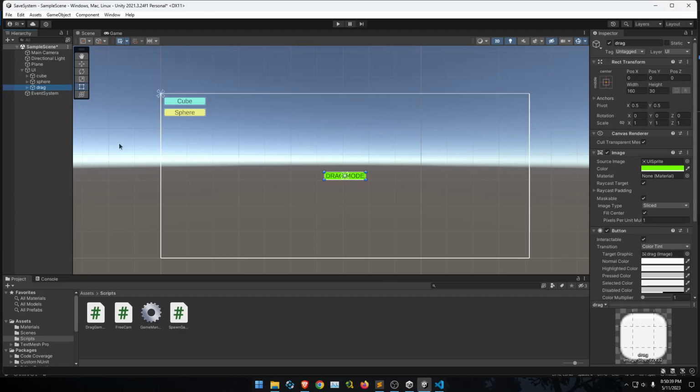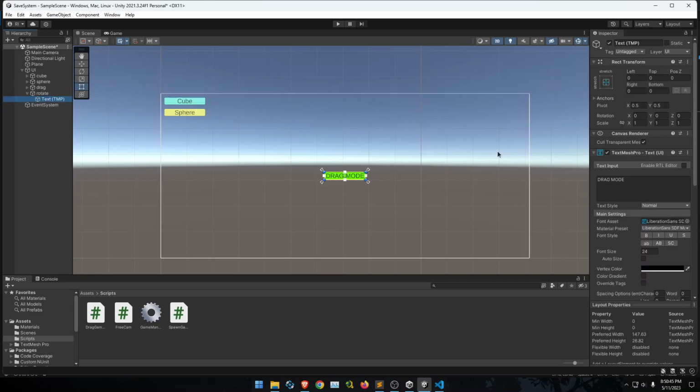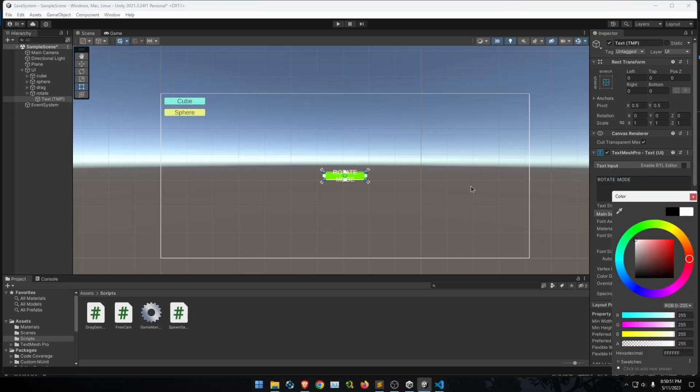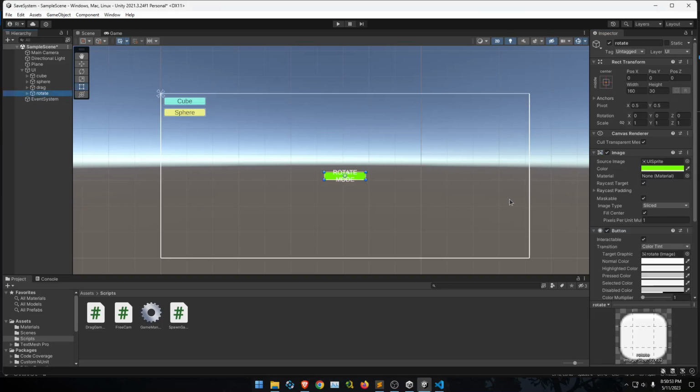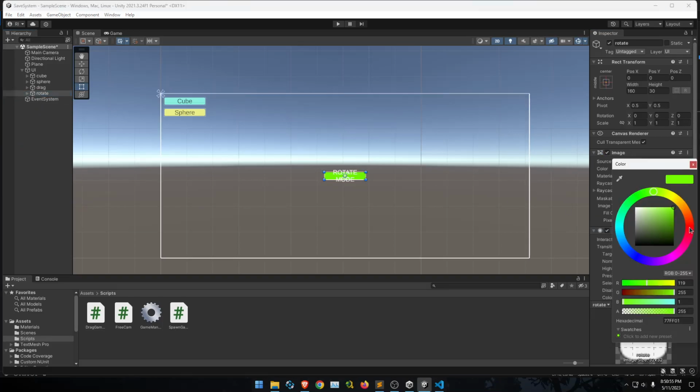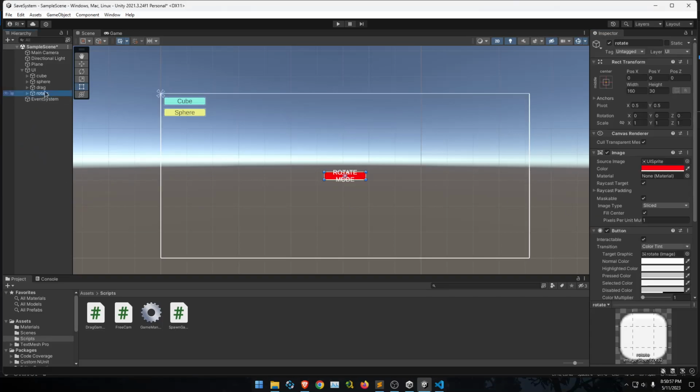Now I'm going to copy this, it's going to be rotate. Inside I'm going to say rotate mode, and this color is going to be white because this will be red. Now hold drag and rotate both and just stretch it out.